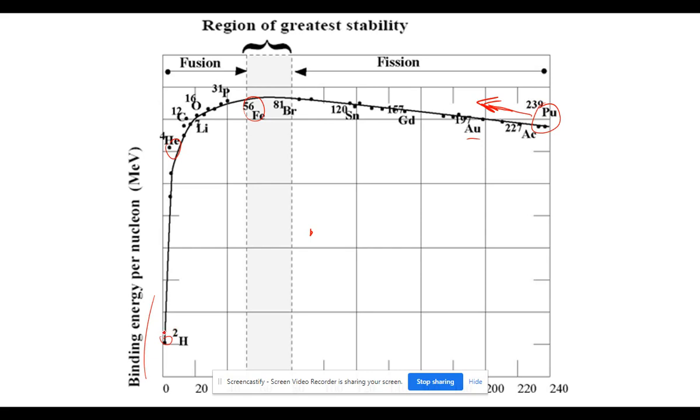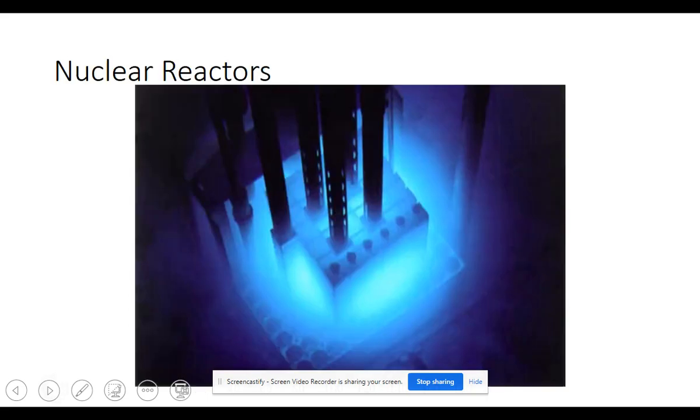So just for fun, stars are taking hydrogen and turning it into helium primarily. Stars will actually fuse things all the way up to iron, and then they'll stop, because if they fuse things beyond iron, it takes energy away from the star, cooling the star off. So they're not going to do that. But we do fission because we can. We can't do fusion on Earth.